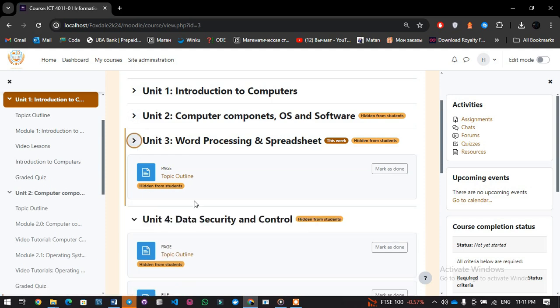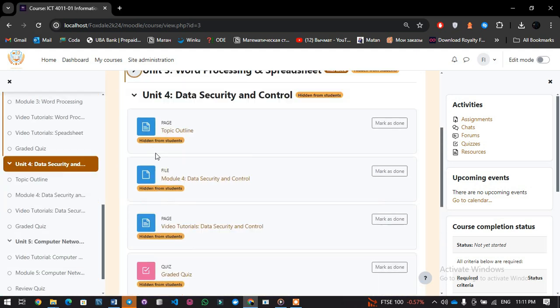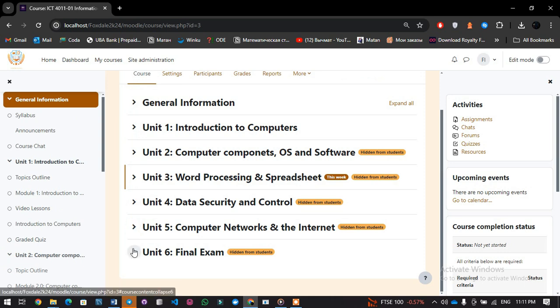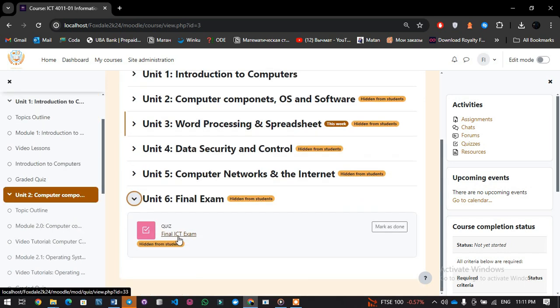And after the course, of course, there is the final exam, I almost forgot about that. So there's a final exam over here. The final exam is just a reflection of everything that you've learned over here. If you managed to do the graded quizzes perfectly, the final exam shouldn't be very hard, because the final exam contains the same questions from the graded quizzes. So just make sure you do the graded quizzes perfectly, and the final exam will be easy for you.